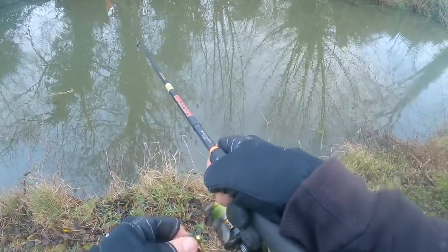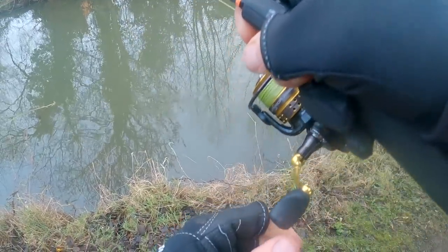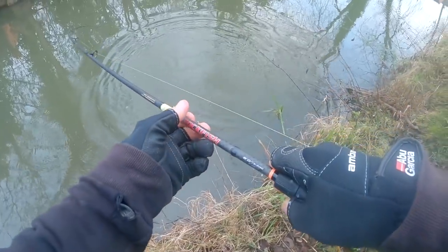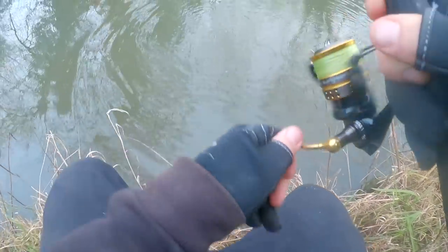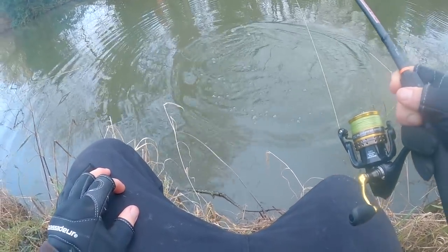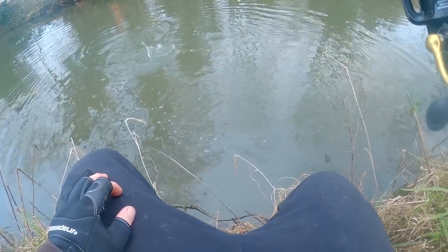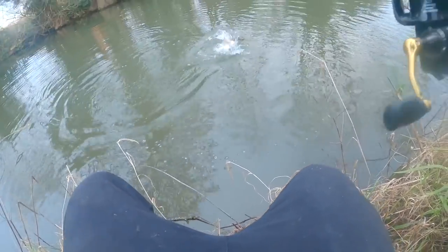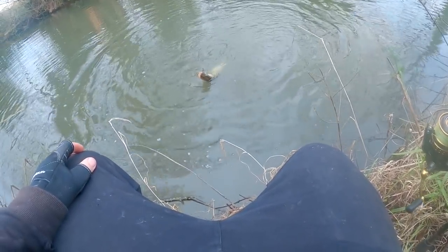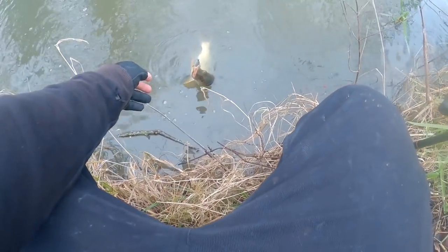What a fish! Hammered it as well on the drop. Little jack pike. Changed over to a little jig, as opposed to the crankbaits I was using. And there we go. They don't always want the same thing, do they? Another small fish.